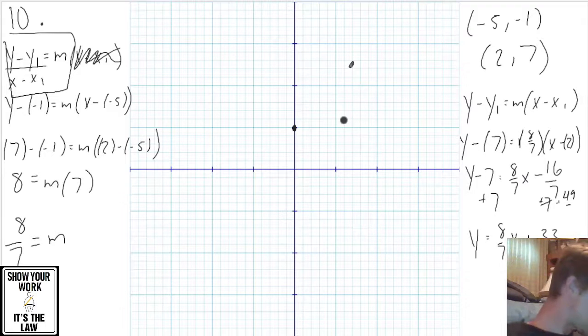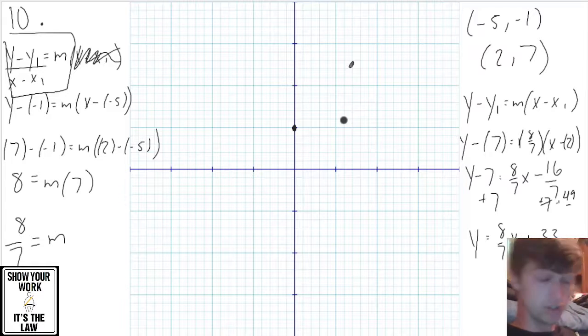Now, let's go down to the bottom of the page. We reset. We have a new 1 through 6. In those questions, we are going to graph each equation after rewriting it in slope intercept form. So remember, slope intercept form just means we want to get the y by itself. So for those problems, that's all we got to do.